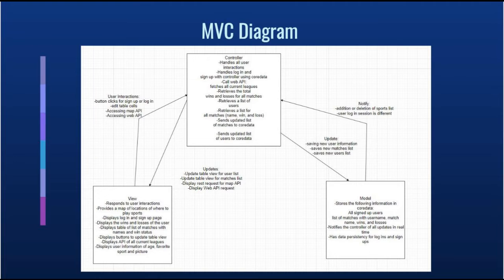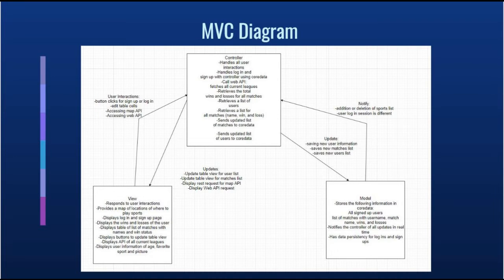It also retrieves the total wins and losses for all the matches that the user has played. And then it retrieves a list of all users for the login page, and a list of all the matches that contains the match name and whether it's a win or a loss for that particular match. Then it sends an updated list of matches back to Core Data, and it also sends an updated list of users to Core Data as well.